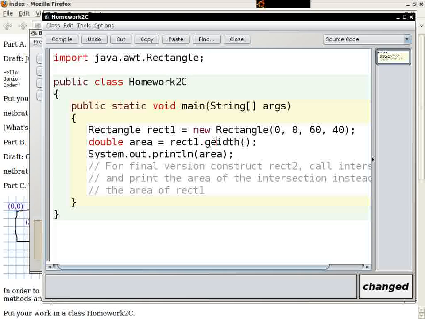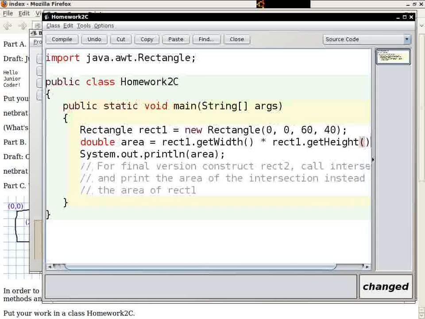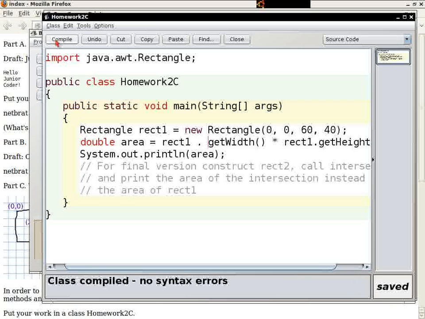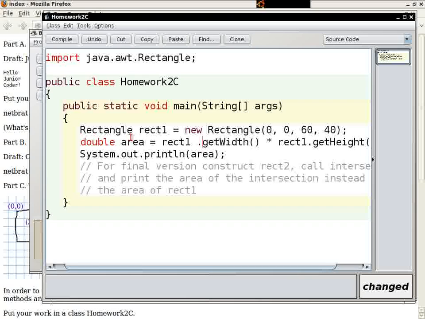So then here was getWidth, and well, we want the area, so we multiply with the height, and the height we get by calling getHeight. That's okay. I can have as many spaces as I want. So even here, I could put spaces around it. Yeah. So Java doesn't see spaces? No. I mean, you don't want to do it. There's a global shortage of them.